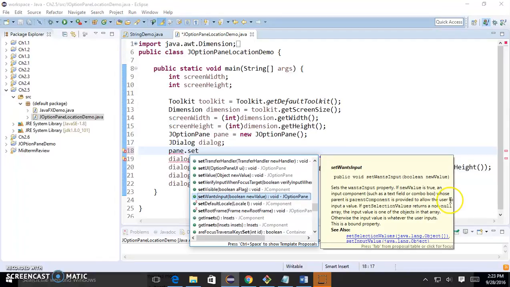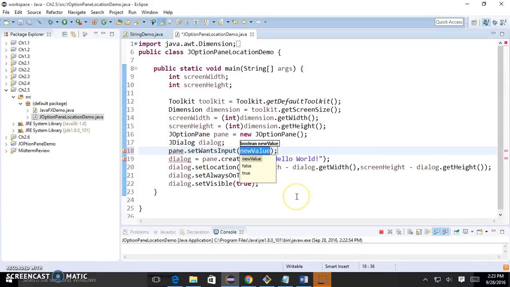Set the wantsInput property, if the new value is true, an input component such as a text field or combo box is provided to allow the user to input a value. That's what we want, and make it true.